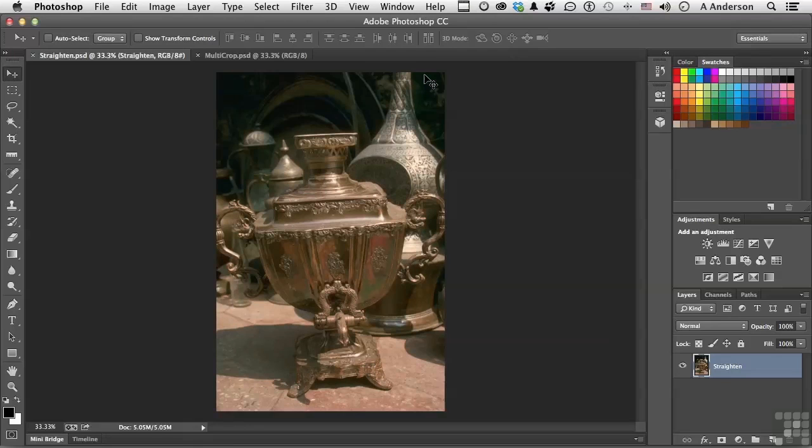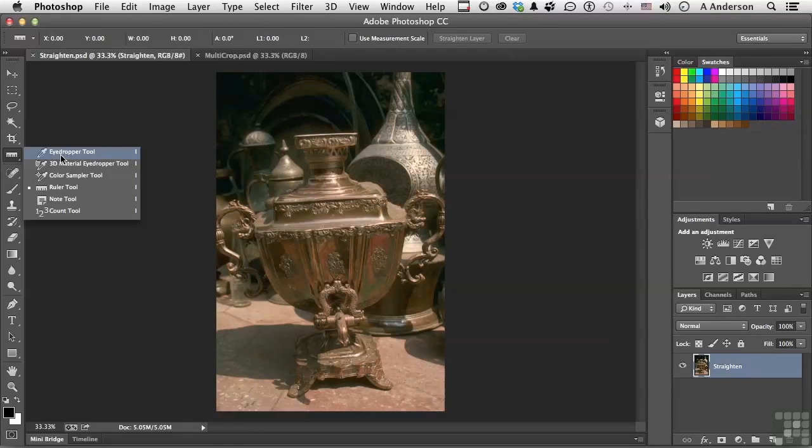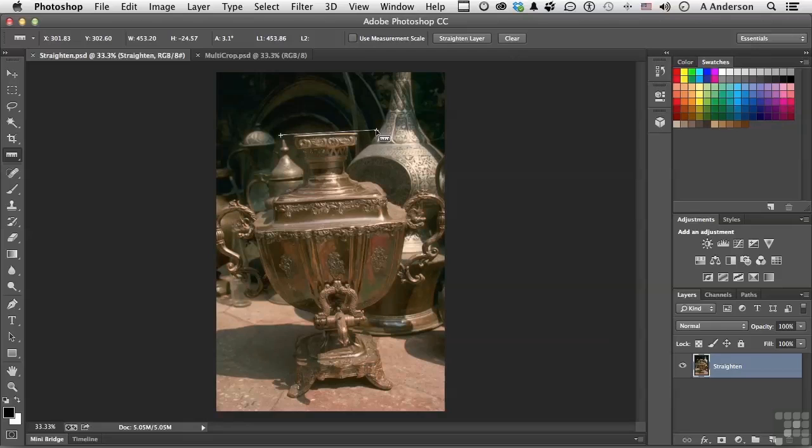Another way, very traditional. Come over here in your eyedropper tool. You have a lot of tools in here. One of them is called the ruler tool. You may know this one. It's been around for years. Select the tool. Now draw what you want to be a straight line. Say right about like that. Okay, I think that's good. Now if it isn't, you can go to a corner and you can move it again.